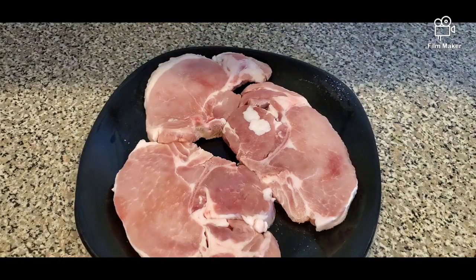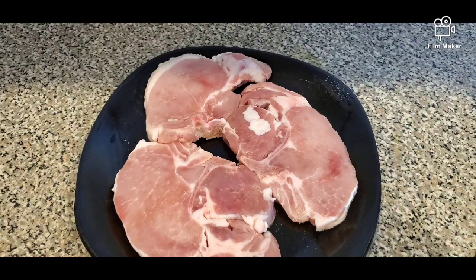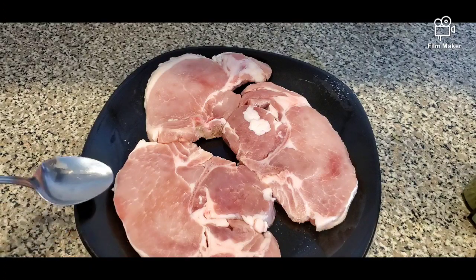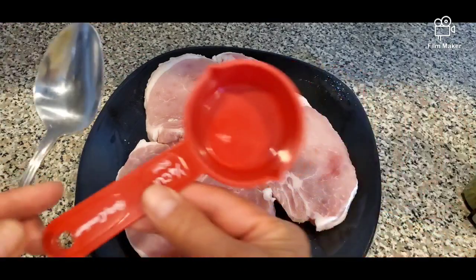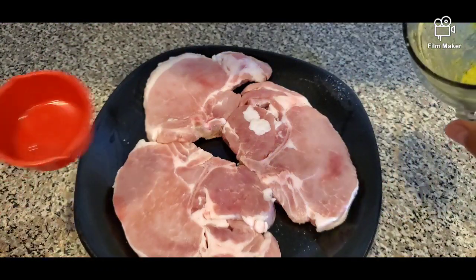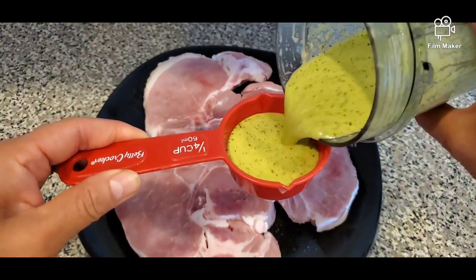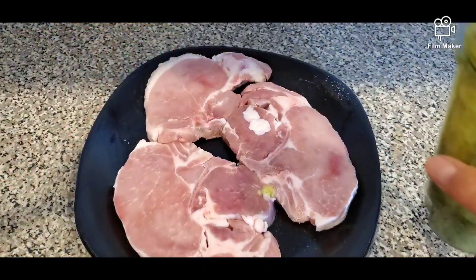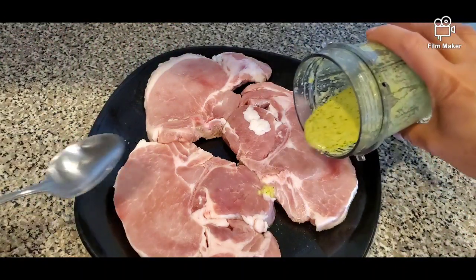So now we're going to cover our pork chop with the marinade we made. The pork chop, by the way, is around 20 ounces. So we have 3 pieces of pork chop. This is bone in, so there's a bone. And before we forget, we'll save 1/4 cup of the marinade for our salad later. Whatever is left we're going to use for the pork chop.